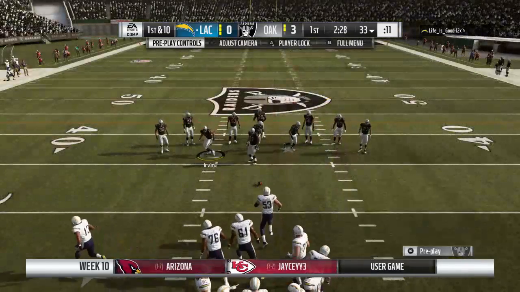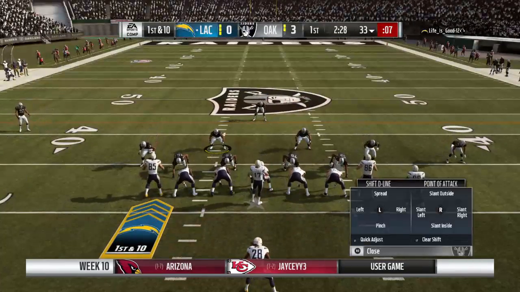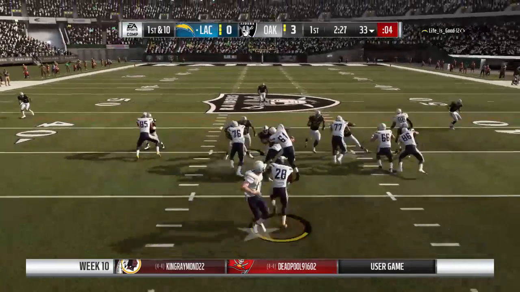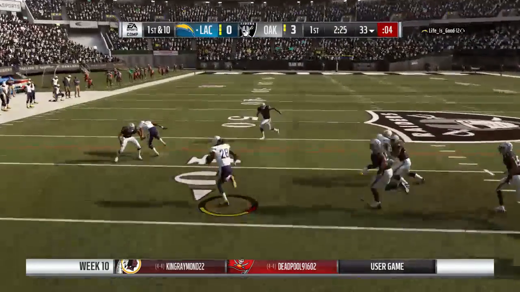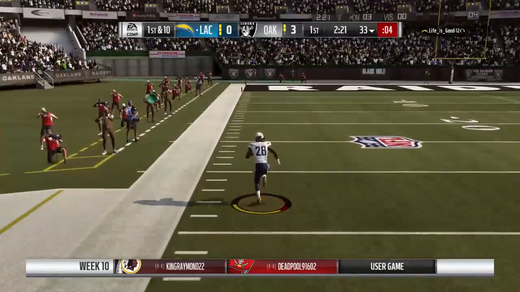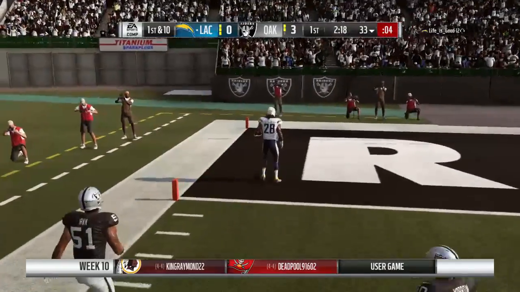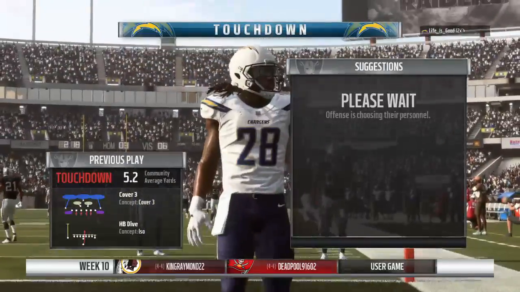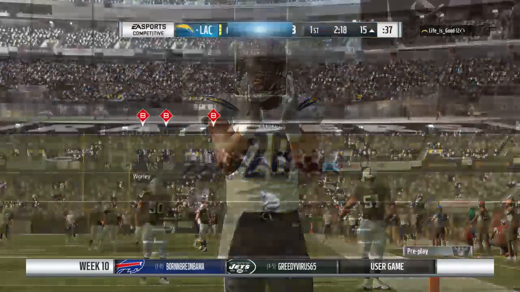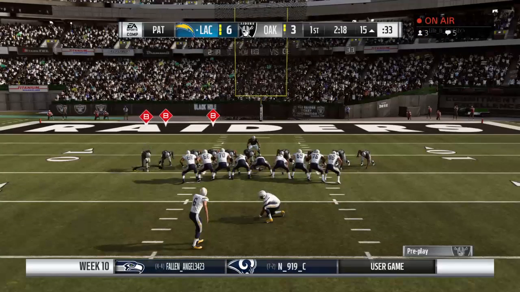So Rivers will lead the Chargers up, 1st and 10 at the 33-yard line. They'll run. This is Melvin Gordon. There goes Melvin Gordon. He's at the 30, 10. Touchdown, L.A. Melvin Gordon, his 5th touchdown now on the year. And the Chargers have taken a first-quarter lead.